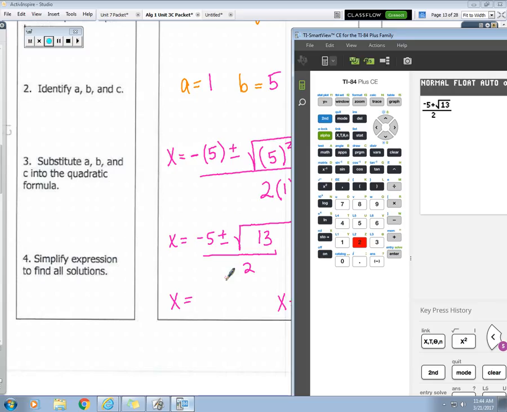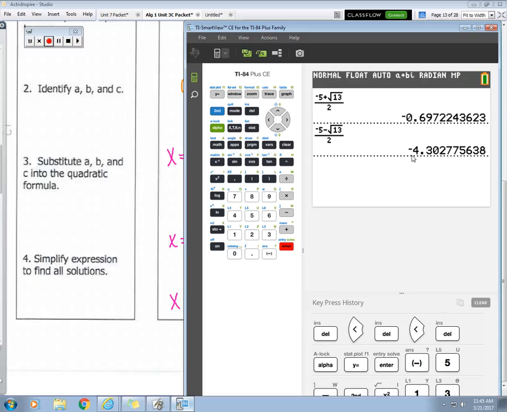Okay, see how I just typed in everything you see, except for when I got to this part, I typed in the plus. So that means in the next part, I'm going to type it in, but I'm going to type in a minus. Oops, but I got to make it a fraction first. Hold on. Okay, so alpha y equals n over d. Negative 5 minus the square root of 13, and then over 2. So does everybody understand what I've typed in here? I've typed in this, but I typed it in the first time with the plus and the second time with the minus. And then these are my two answers. Negative 0.7 and negative 4.3.